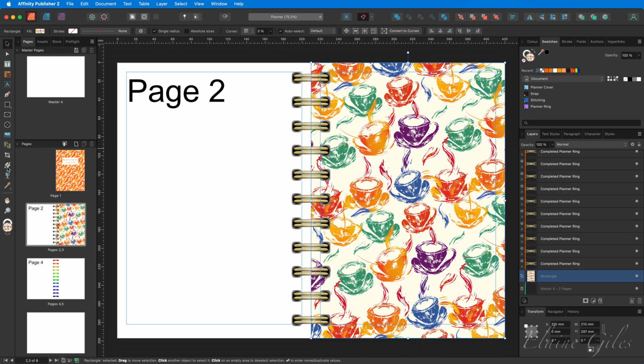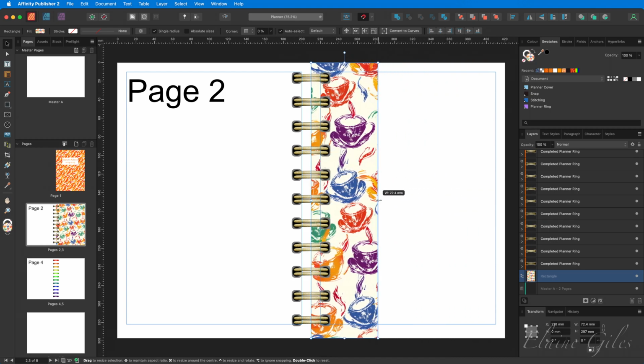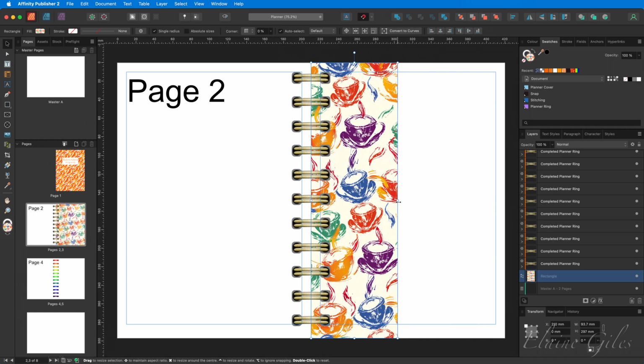Go back to the gradient tool, and there is an option in the context sensitive toolbar, scale with object. By default that's turned on and you've seen what happens when you use it. But if you turn that off and then go back to the move tool and scale it down to half size, you can see that what's happening is you're seeing the same size of pattern but less of it. So it doesn't distort.